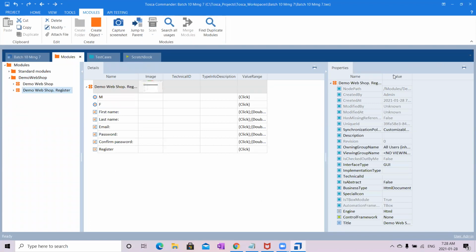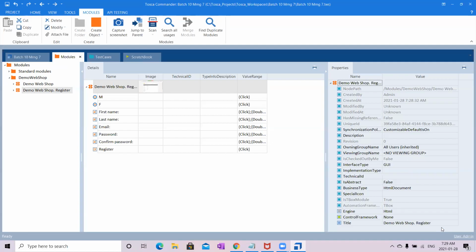If I look at this particular module's properties, what is the value of the title? Demo webshop dot register. I need not change it. I can let it be like that because these controls come up only in the demo webshop dot register page, not in the remaining pages. So I need not change the title.